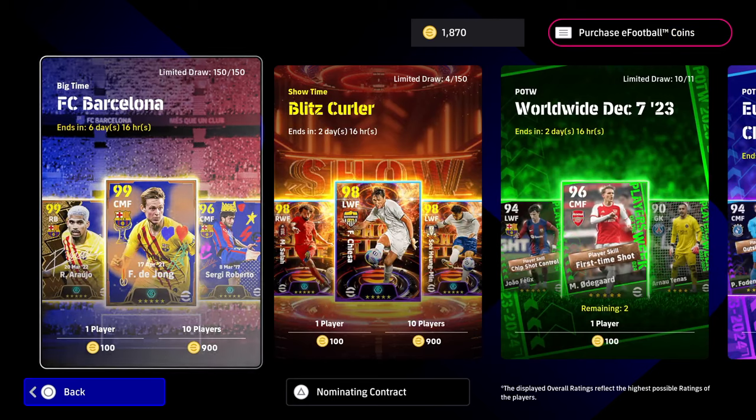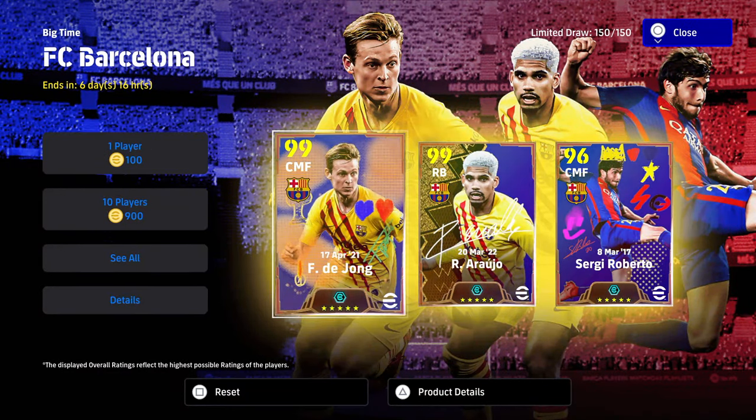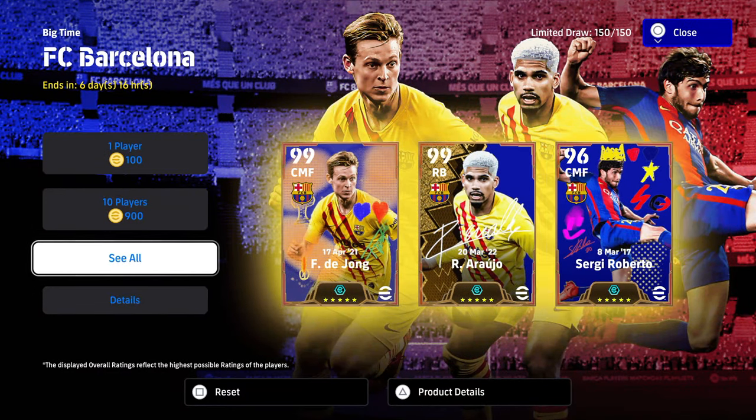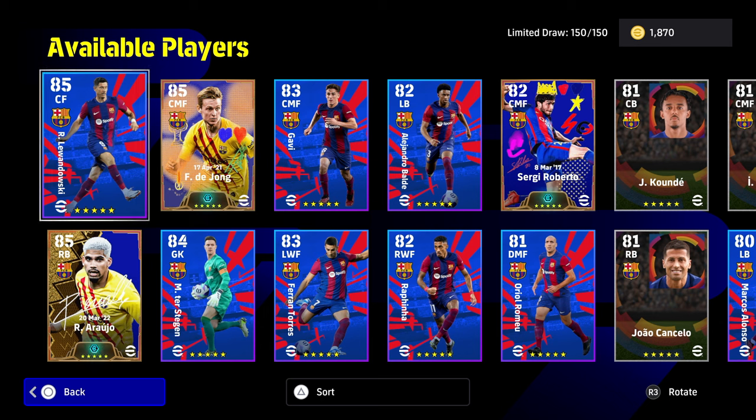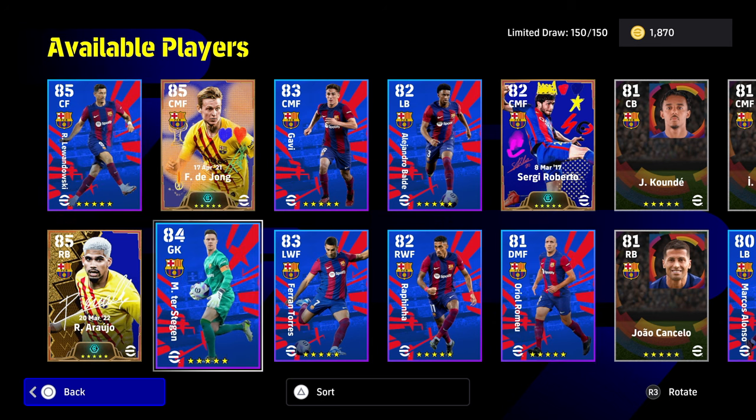There's no legends today, so they've kind of switched it up a little bit. We do have big time Barcelona. We have De Jong, Araujo, and Sergio Roberto in a pack of 150, and they're the highlight showtime players or big time players. And we also have a Barcelona selection as well. No Pedri in there, which is a bit of a pity. No Felix, even though we've got a lot of João Felix cards.